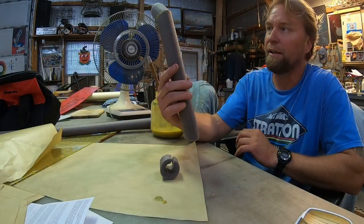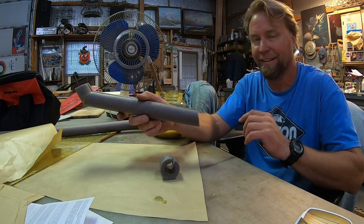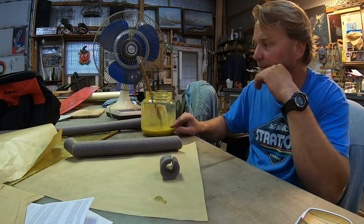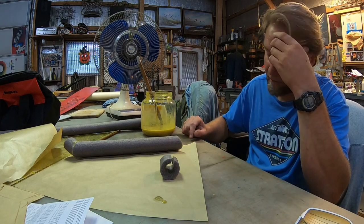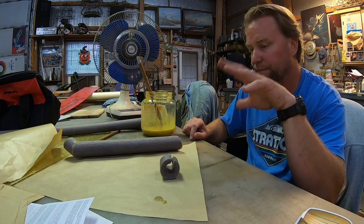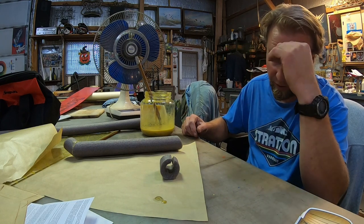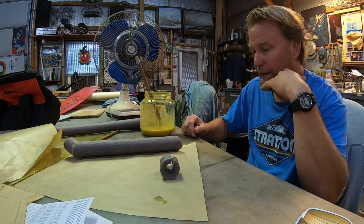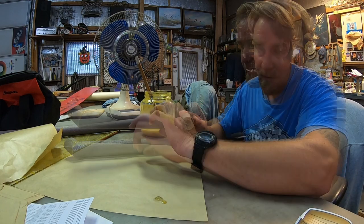I was making a new padded handle for my battery charger. So I had this contact cement. It's like upholstery cement. I can't remember what the name of it was, but it hardened up a little bit in the jar. So I just dumped some acetone in it and got it back to liquid. And I'm just gluing the corners together.